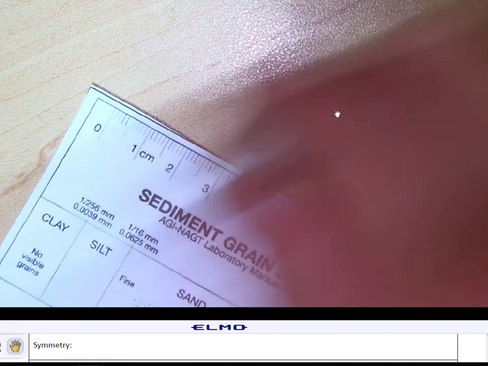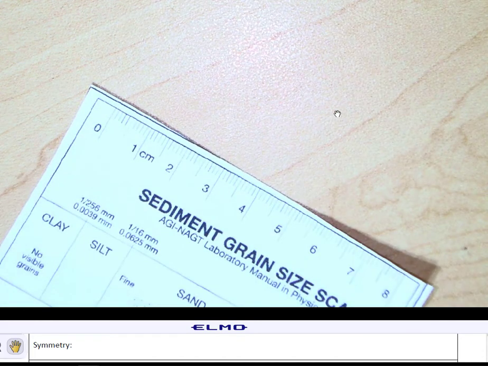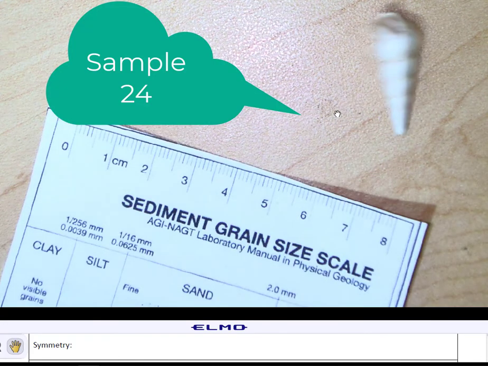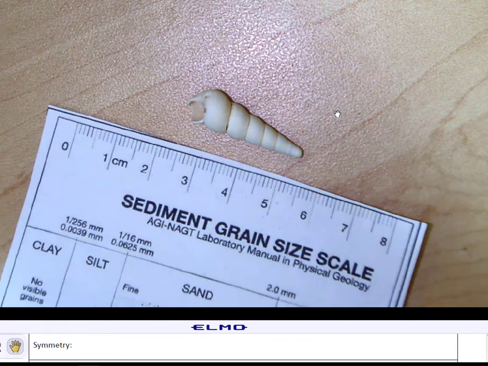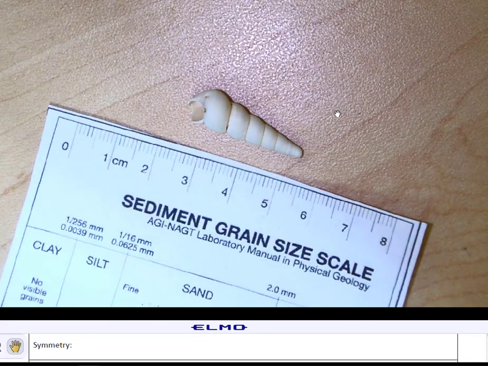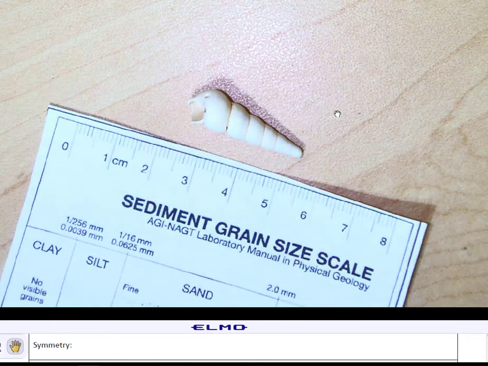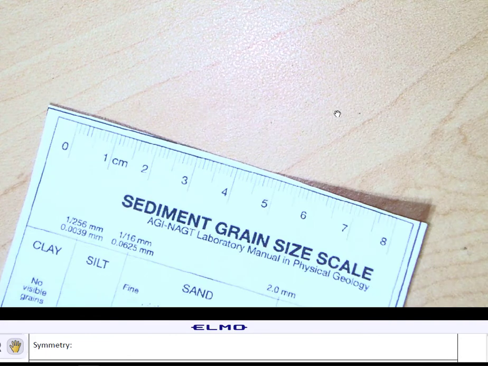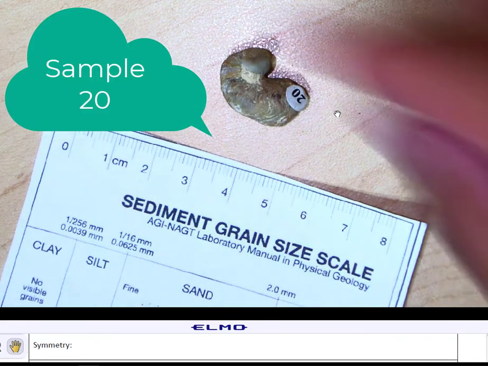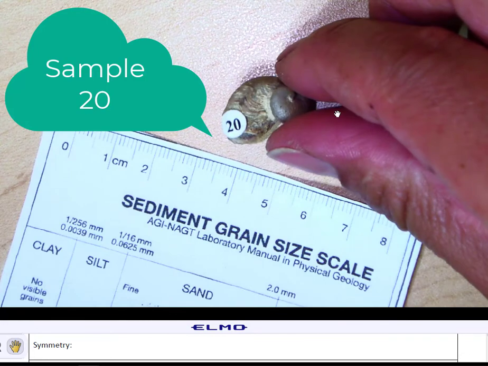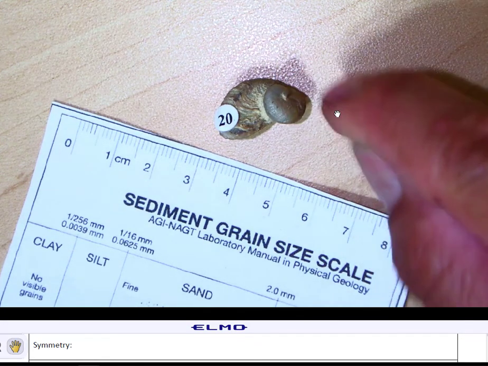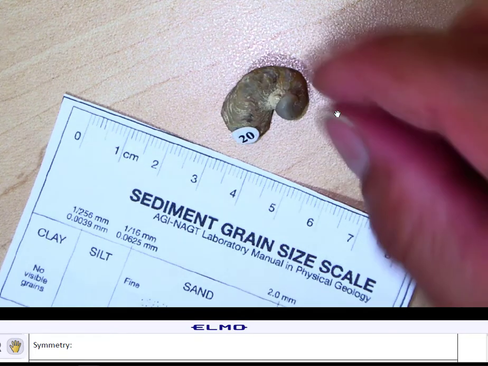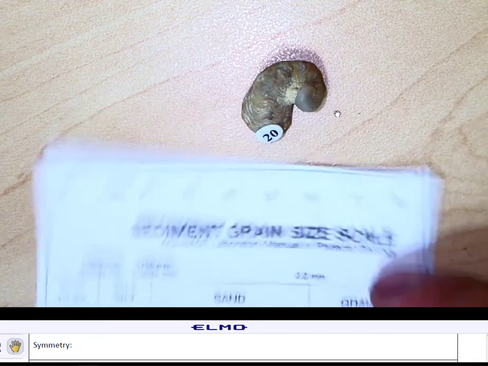That's number 19. And then number 20, actually this is number 24. So this is some sort of gastropod, and it has that coney spiral symmetry, and it has that whorl, and then there's an aperture there at the opening at the top. So that's number 24. And finally, one more bivalve mollusk. And I think this is the one we had a picture of. But number 20, you can see this bivalve mollusk has this really intense beak over here, and it's off to the side. So sample number 20. So see if you can find that one.